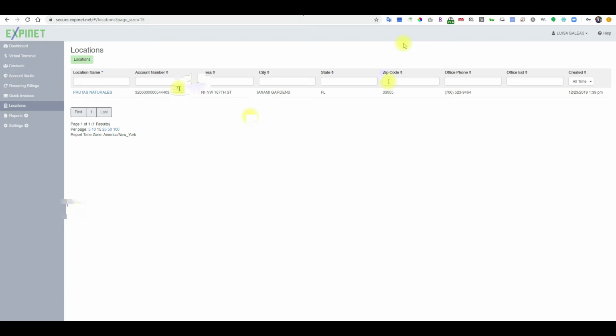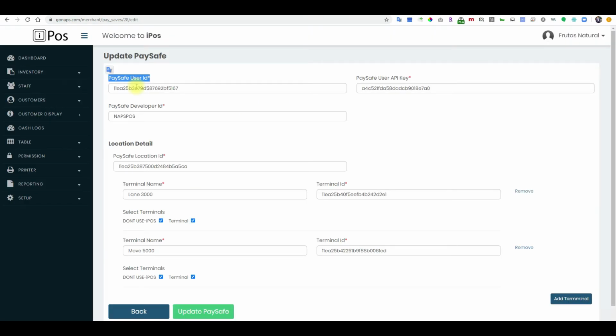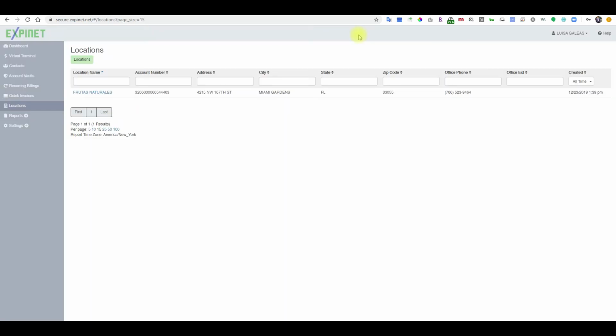So what we do is we have to fill in these parameters. How we can fill these parameters is easy. Let's talk about the PaySafe user ID. Okay, the word says user, so it's a user ID. It's an individual ID. So we come over here, and then we're going to go to the location because it's just one venue, one location. So let's click on settings. Let's click on users. Okay, it's a user ID.